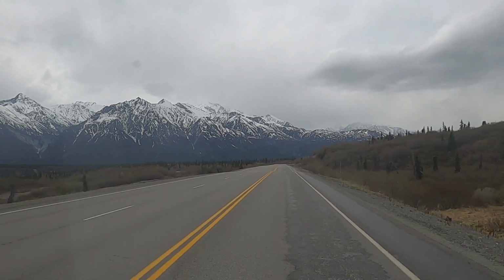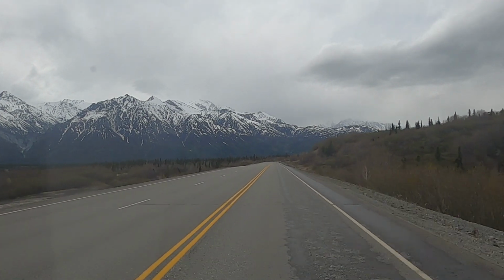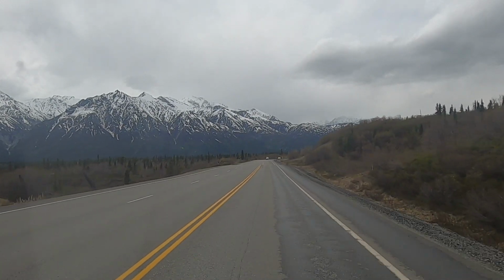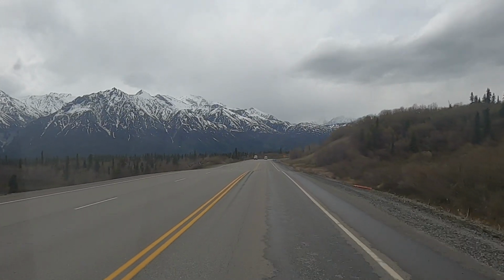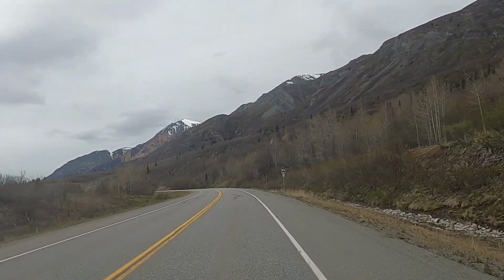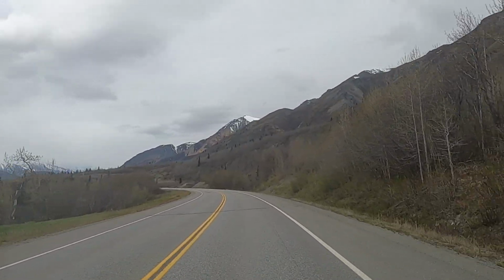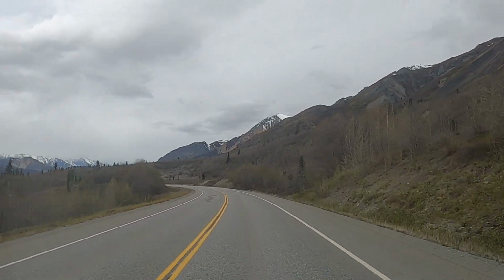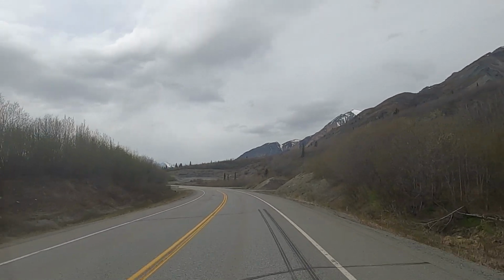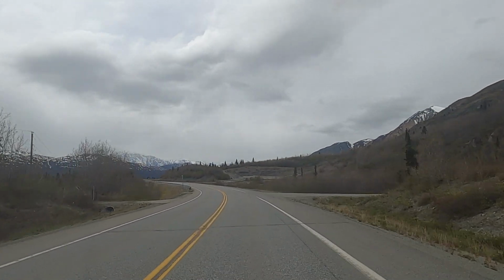Those are the Matanuska Mountains. Coming up into what's called the Glacier View area. I don't know, 30, 40, 50 miles.